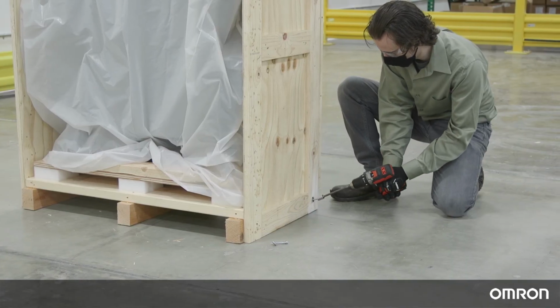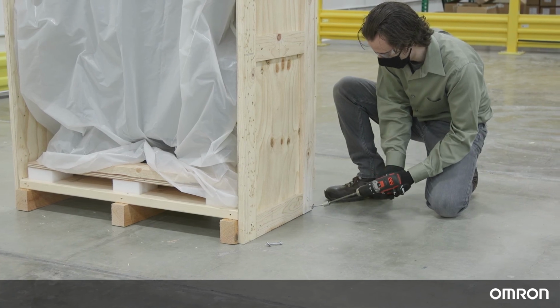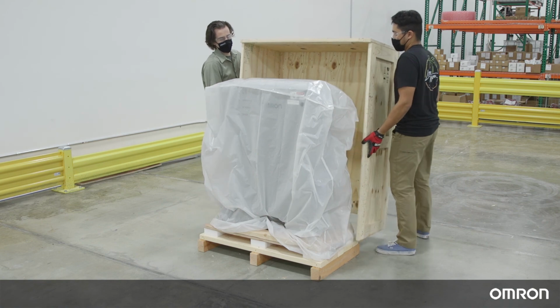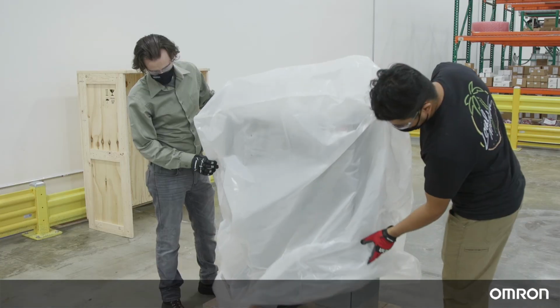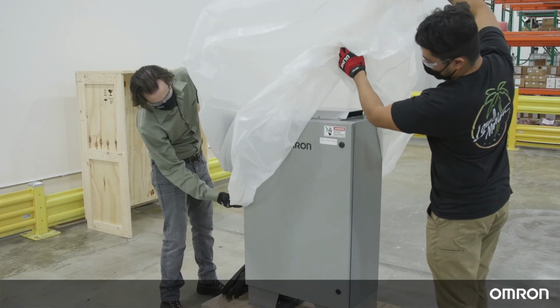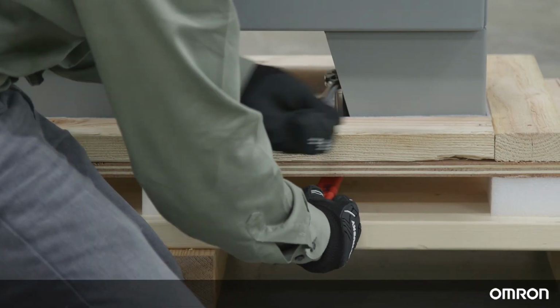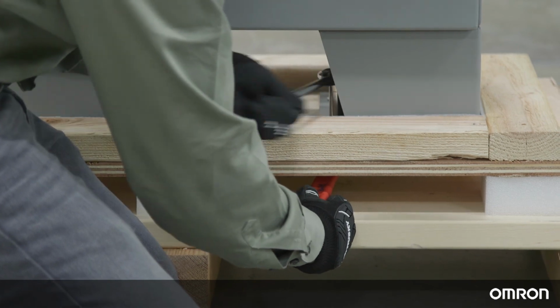Remove the remaining 7 bolts from the sides and back of the crate. Remove any plastic wrap covering the power supply box. Remove the 6 bolts attaching the power supply box to the pallet.